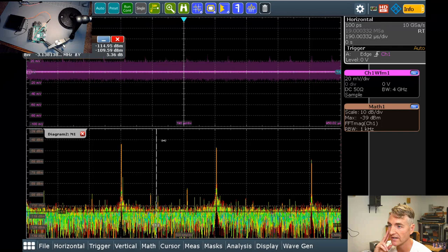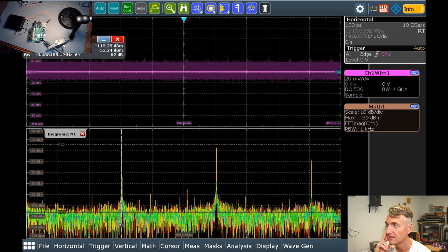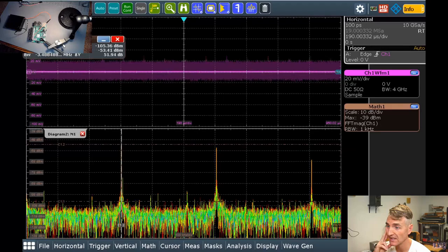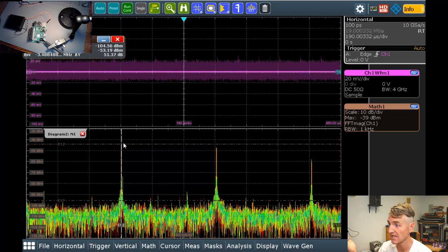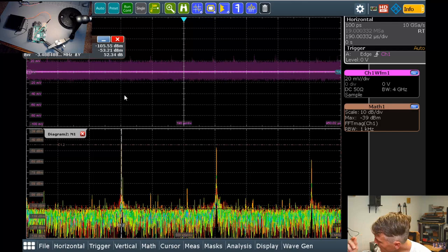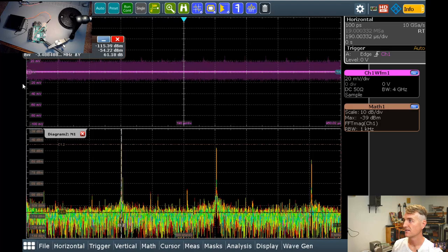I got a spike right there. What's that? 1.1 megahertz. Guess what our switch mode power supply says that it switches at? 1 megahertz to 2.1 megahertz, and it looks like the one on our Raspberry Pi is switching at 1.15 megahertz, and its power level is up at minus 40 dBm. That is almost certainly the cause of all the noise on the Raspberry Pi board. Wow.